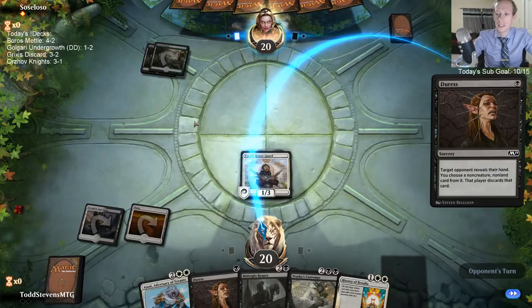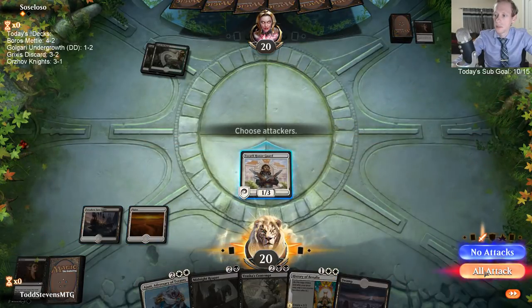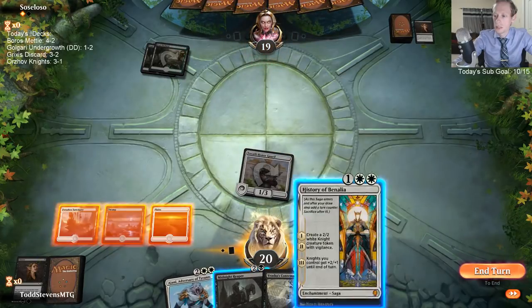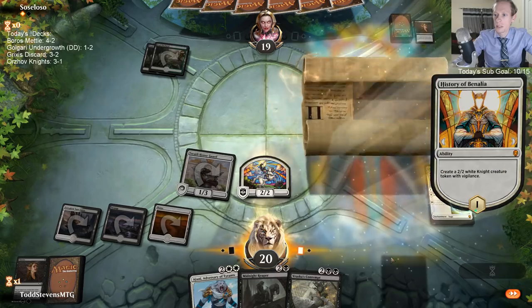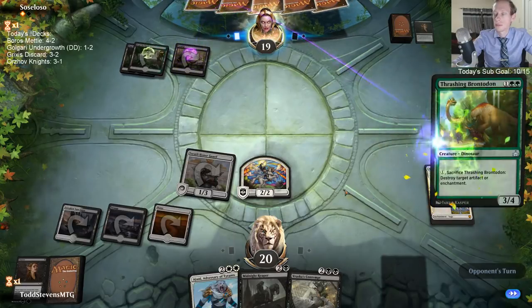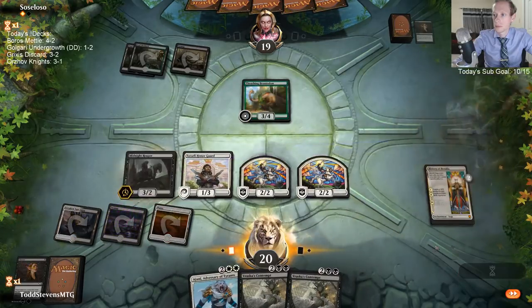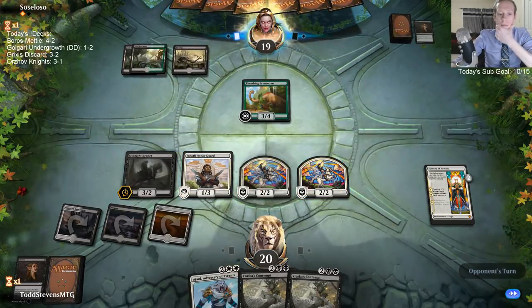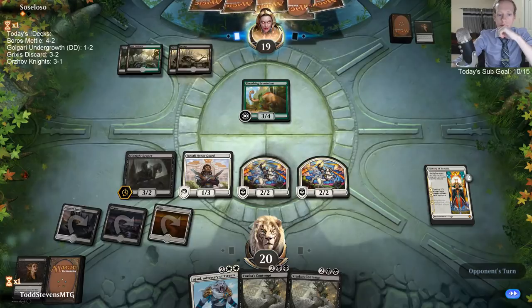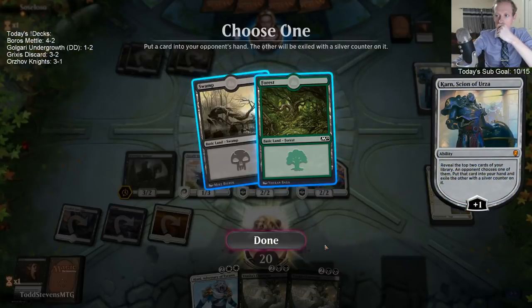Alright, can we please draw lands? We just had two games in a row keeping a two lander where we couldn't hit a third land drop. Or I guess we did hit a third land drop once, but we couldn't hit a fourth land drop. Can we please hit a fourth land drop? We're almost there. Can we hit that fourth land drop, please? Come on, deck. No fourth land drop. I'll make use of that later.